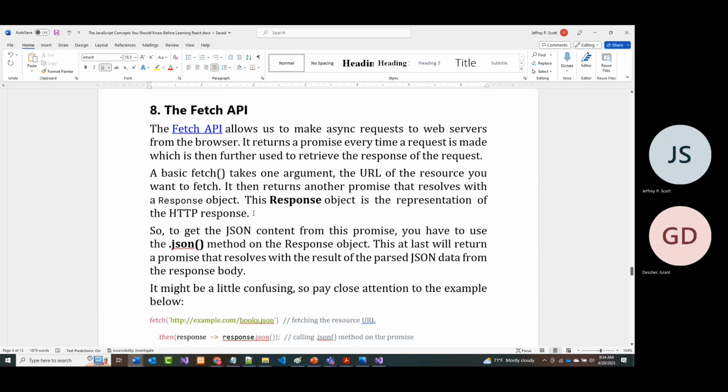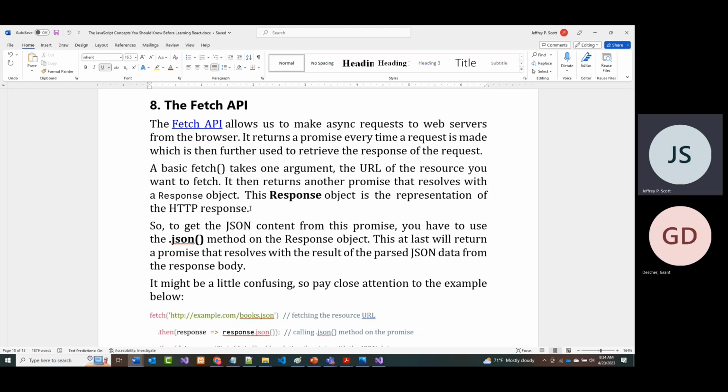Now, we have time. We're going to do one of these ourselves in React, and that's using what's called the fetch API. What the heck is a fetch API? Well, there's other ways of doing it, but notice what it says here. It takes an argument. It's a URL. So what the fetch does is it goes out to the internet and grabs some information that you need, brings it into your program, and makes it available to your program.